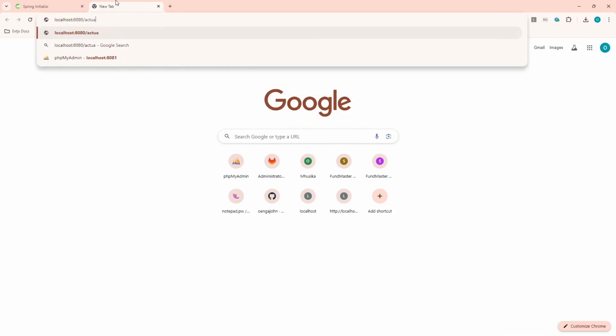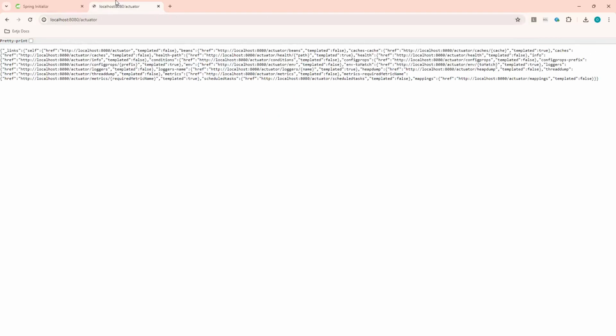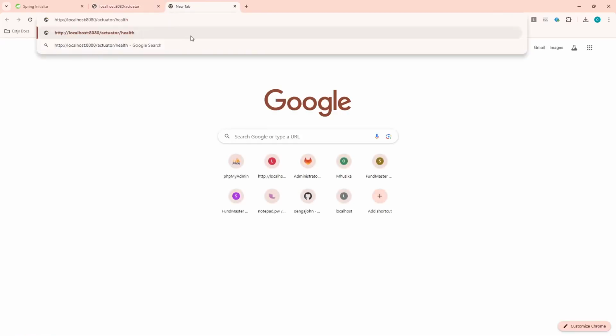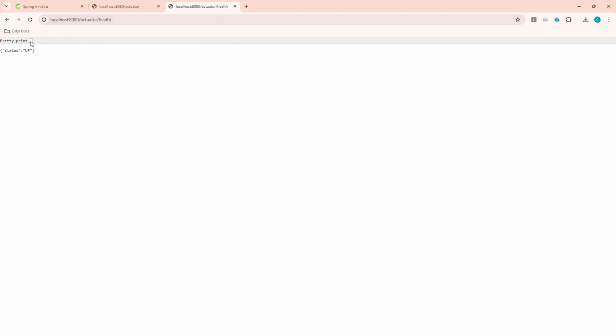We can confirm these endpoints by opening our browser and proceeding to localhost:8080/actuator. You can see that these are the endpoints that we have. We can see the actuator endpoint, the different beans that are exposed, the info, and mostly the one that we use on Kubernetes to check the health status of our application is going to be this one. If I open this one in a new tab, you'll see that the current status of our application is up.